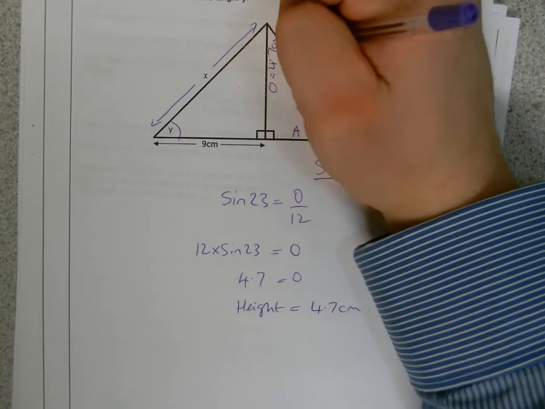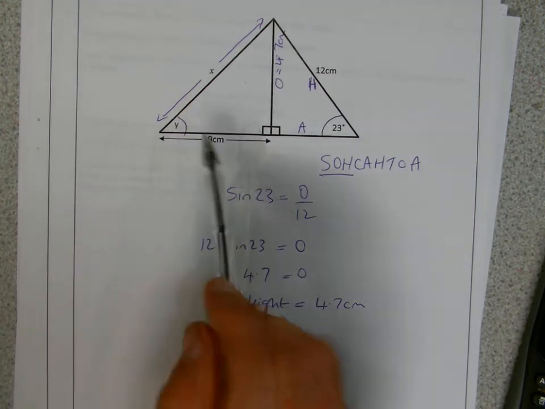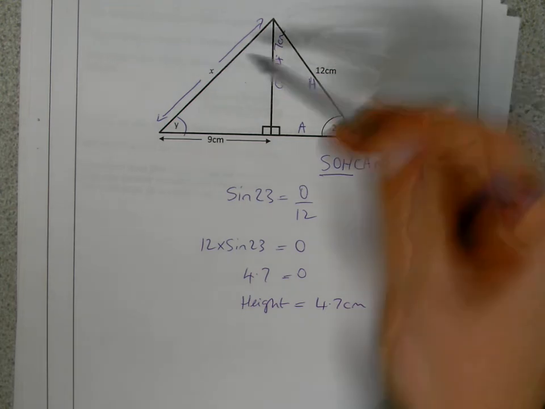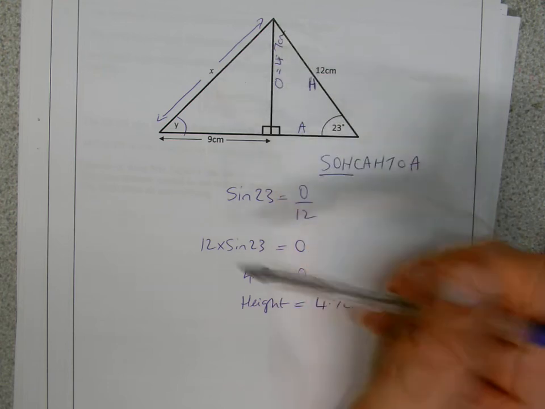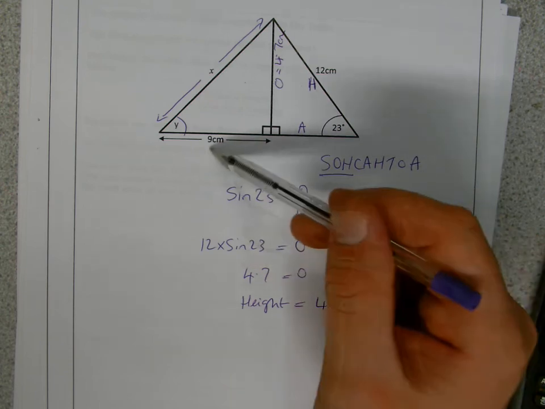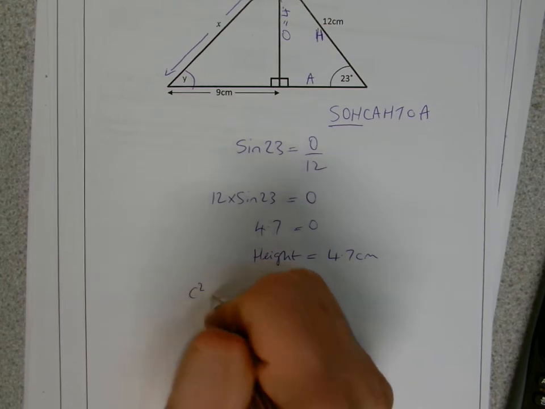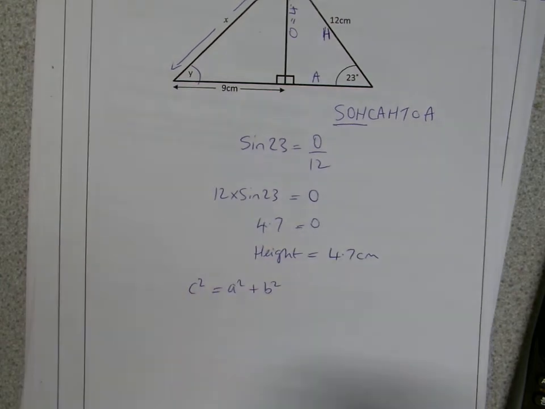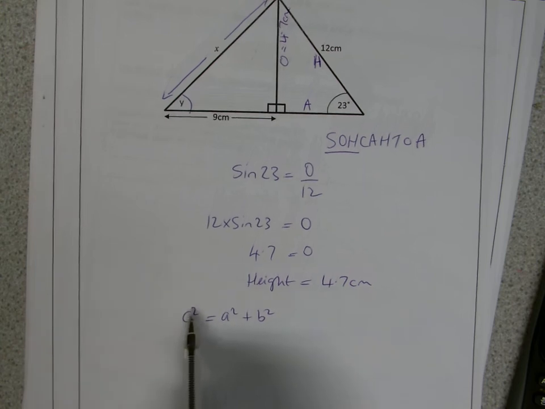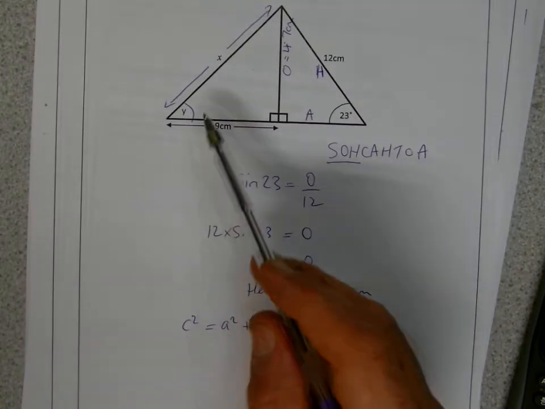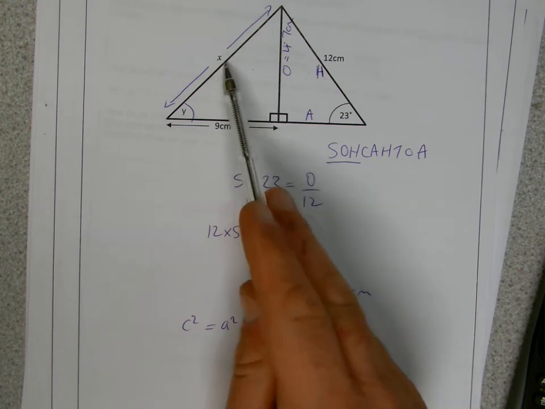And I can write that in maybe. Now, can I use that to get x? Well, I know this side and I know this side. If you think about it, if I know two sides of the triangle, I can work out the third side. I can use Pythagoras, if you think back. So with Pythagoras, you've got c squared equals a squared plus b squared, or you can write it the other way around, a squared plus b squared equals c squared. It doesn't matter which way around you write it. The key thing is that c is the longest side, the hypotenuse, opposite the right angle.